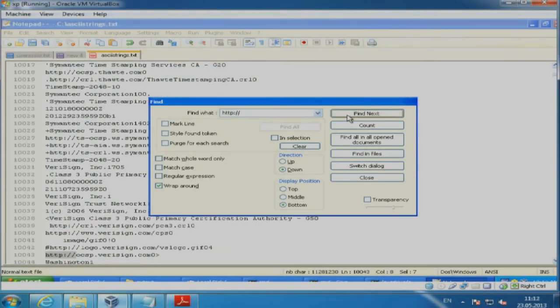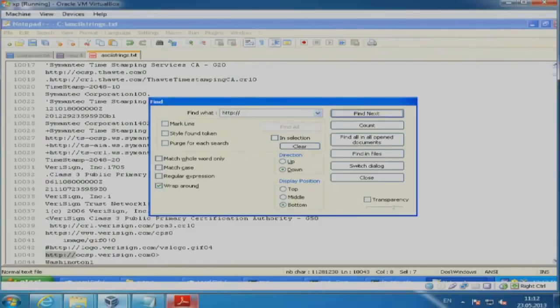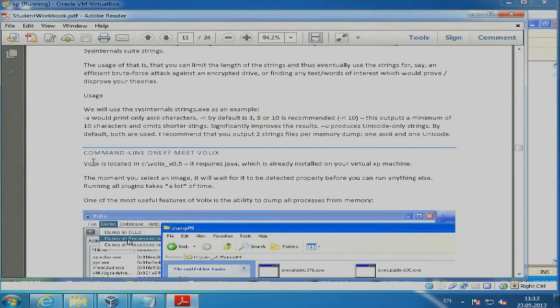Also, if you're searching for HTTP, it will obviously show all HTTP addresses loaded by executables from help files and whatnot. So you'll see a lot of garbage, but hopefully if this is a specific incident, you might be searching for a name of a file somebody stole and transferred somewhere else, a confidential file. You search for the file name, you will find it here. If the memory dump was taken between the last reboot and the time the crime happened, you will see it here. So that's strings, and that's enough for strings.